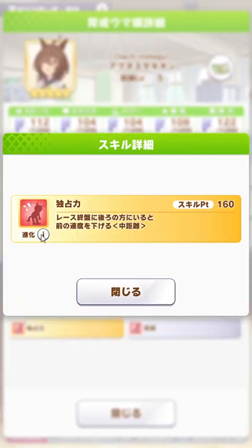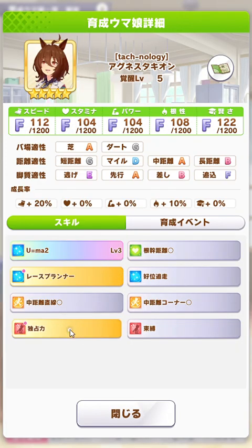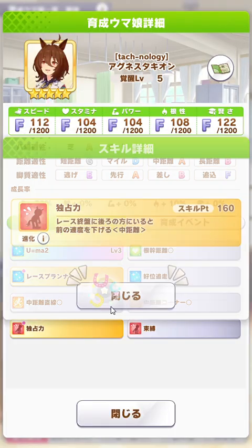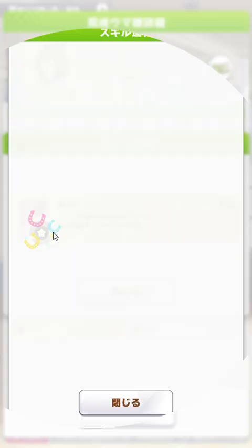This is Monopolizer, or Dokusenryoku, and this was a useful skill. But again, this skill didn't fit Tachyon because people don't really know this, but Dokusenryoku only works if you're in the back. So I think you have to be 5th or 6th place or below for Monopolizer to kick in. So if you use Agnes Tachyon as a race planner, Monopolizer only works if she's losing. And if you want to use Monopolizer and make her win, then you have to use her as a betweener, and then Race Planner becomes useless.